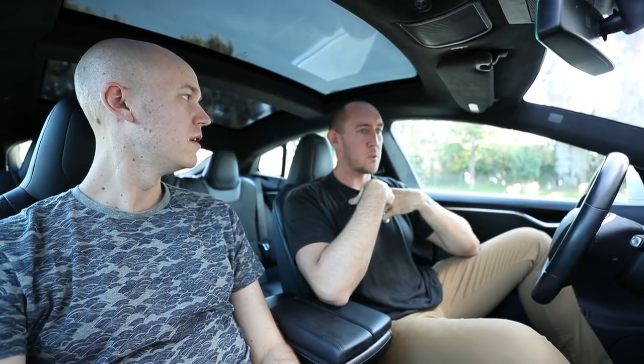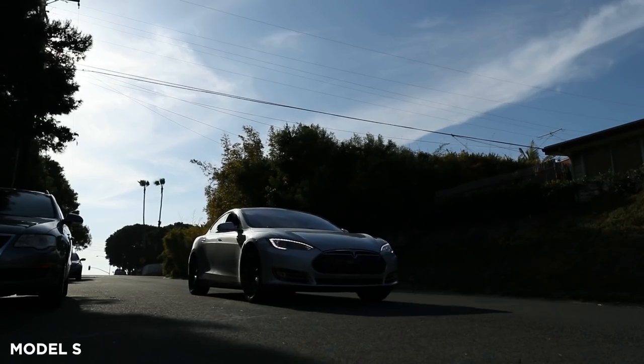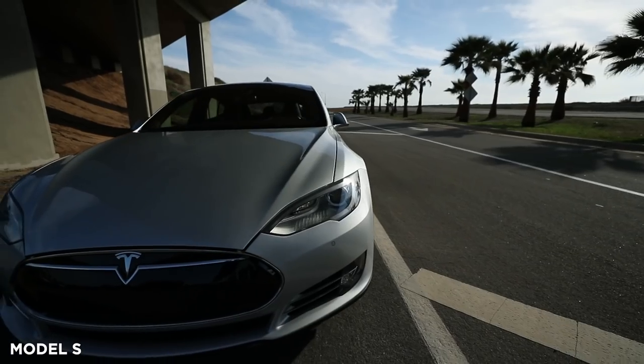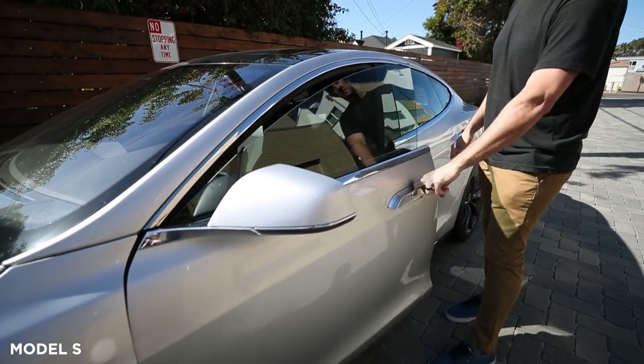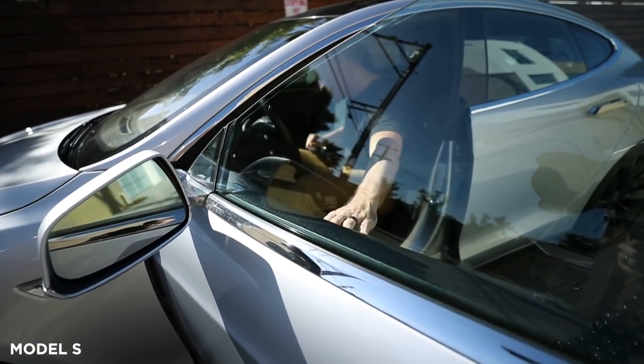For me, this is why I'm pitting the Model S versus the Model 3 — while I love the newness of the Model 3, I don't love the styling. I have always loved the S. This is the original Model S so it has the nose cone as people call it in the front. And I just really like the exterior. After seeing the Model 3 multiple times the last few days, seeing the Model S again — and this one's in silver, which I think is a little better than black. If I was going to buy one, I would buy the dark silver or dark gray, space gray. It matched my laptop.